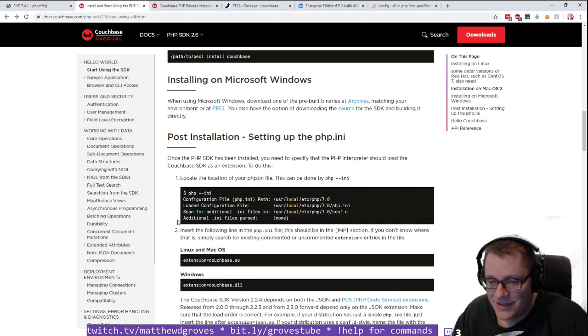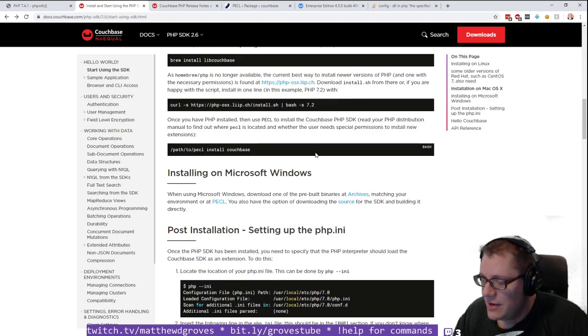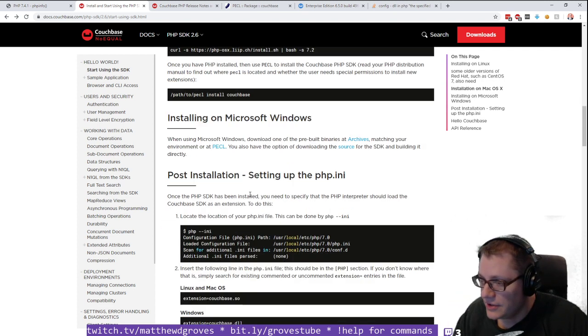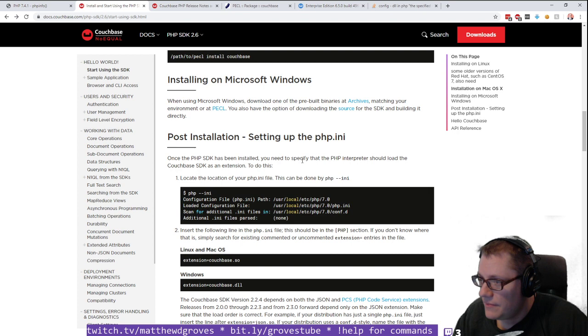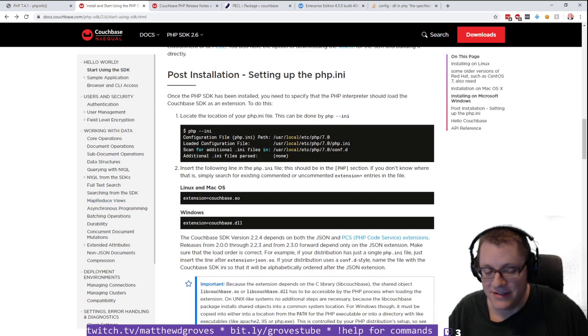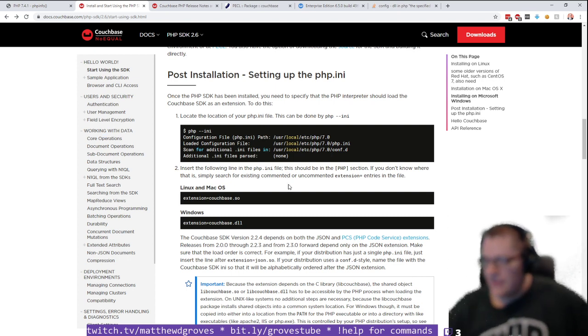But I suspect this is because probably the vast majority of Couchbase PHP users are either on Mac or Linux, and so maybe the docs are fine there, and the Windows ones are just kind of neglected. This would not be surprising to me at all, because there are very few people in this company, as far as I can tell, who are actually running Windows.